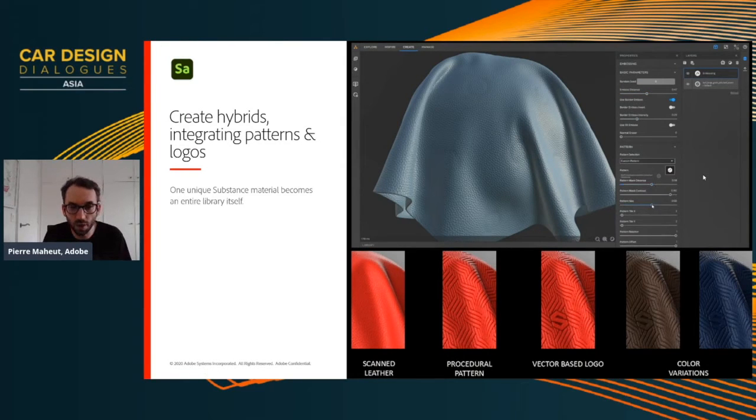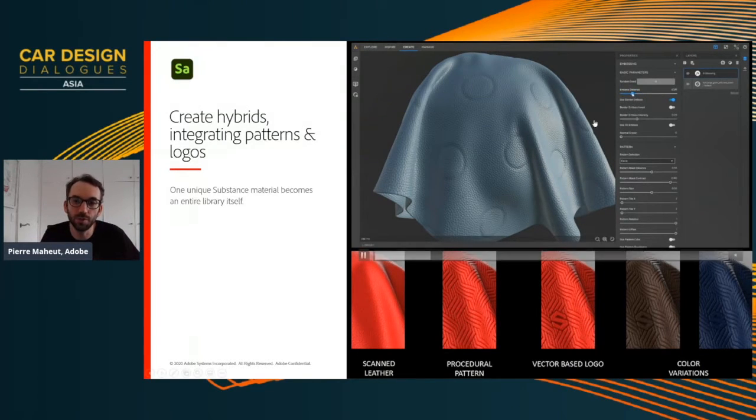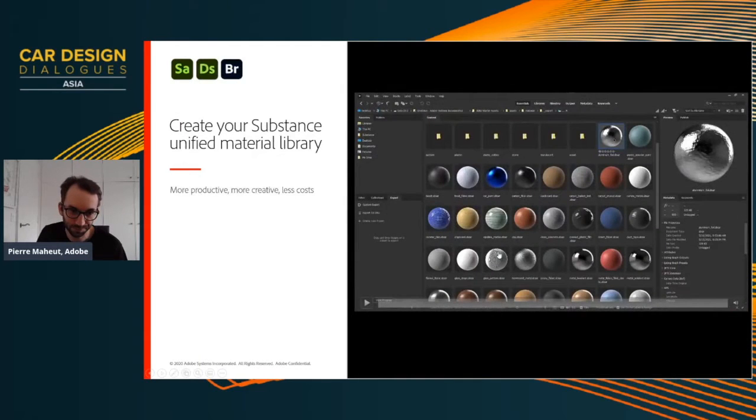It used to take a while to do back in the day. We streamlined everything and we made it super simple. And here, really, Sampler is a tool that is aimed at color, material, and finish designers, and you don't need high-end 3D knowledge to be able to generate those kinds of digital samples.